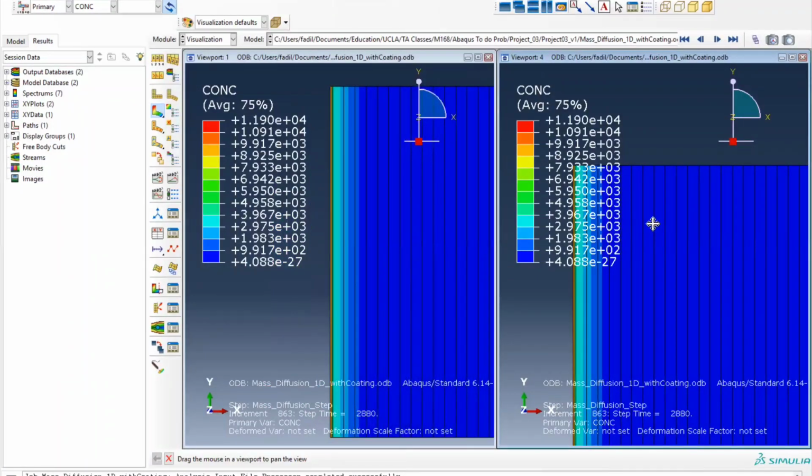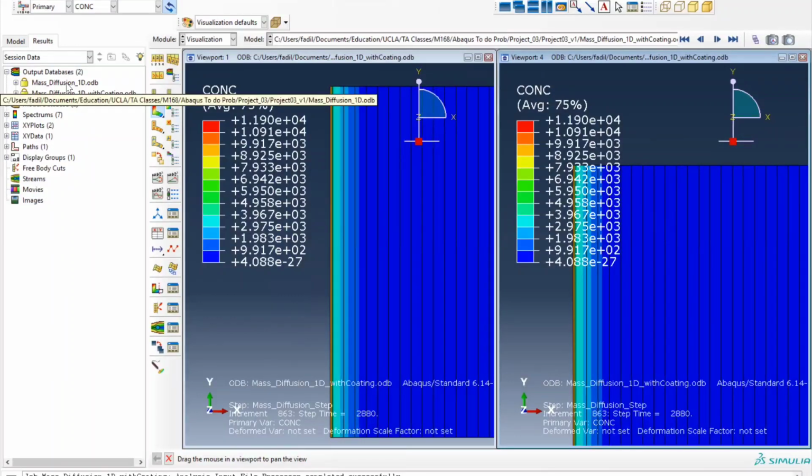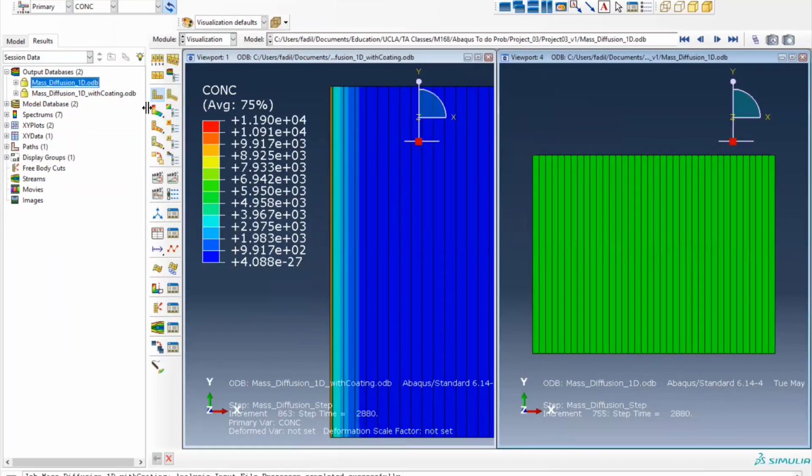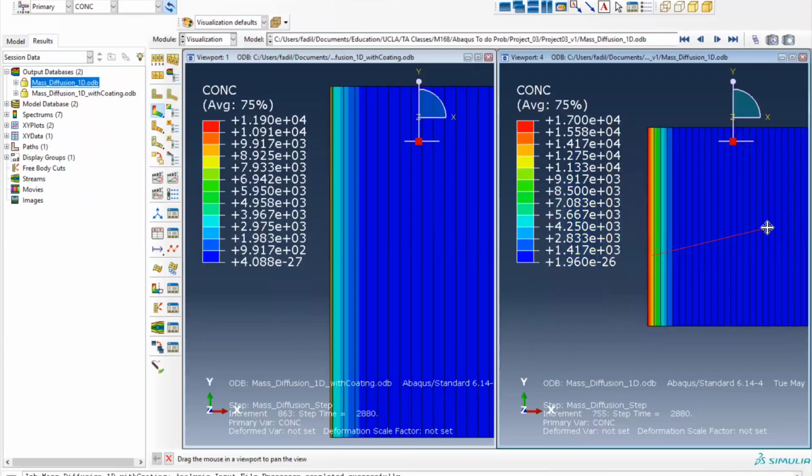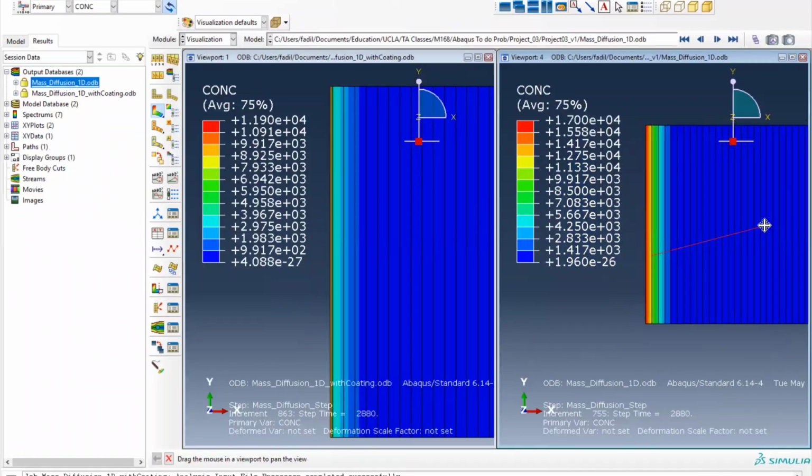So let's click on this window, and on the left here, I have my previous run or previous simulation results, which is this one here. Let me double click on that and do this, and now I can see them against each other and compare. So you can see that it's quite a large difference, even in terms of the maximum amplitude. And here the maximum amplitude, that's quite good to know.